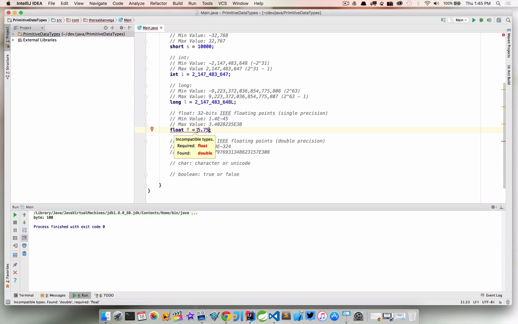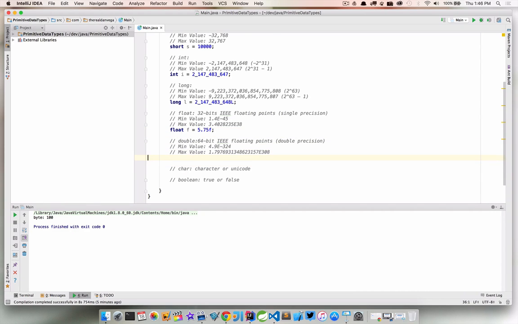And why is that? Well, what happens in Java when we assign a literal, so this number here is a literal. This would be an expression if x was a valid variable. But in this case, we're providing a literal number of 5.75. And when we do that, Java just by default assumes that's a double. Well, we have a way that we can tell Java that this number that we're providing is indeed a float. It's by giving it a lowercase or uppercase f.